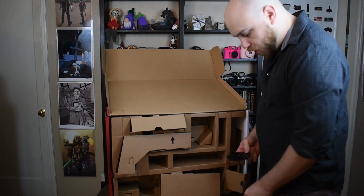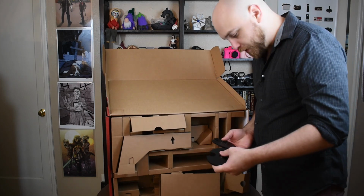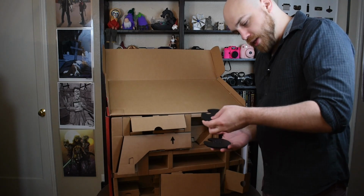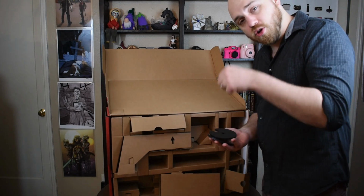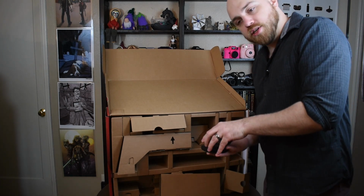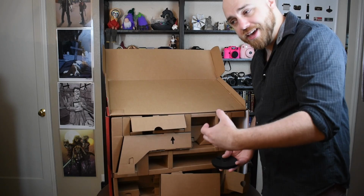Okay, so it looks like it also comes with some mounting plates for if you don't want to use the clamp. Basically, you'll just put one of these on the bottom of your desk, one of these on the top, and then you'll actually drill a hole through your desk or table or what have you, and that way you can just mount it directly to the table instead of clamping it on the edge. The downside to that is that it will put a hole in your table, which a lot of you probably won't want. Some people like it. I usually just use the clamp.